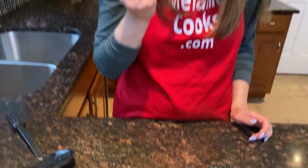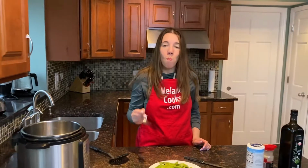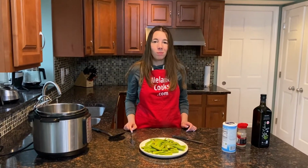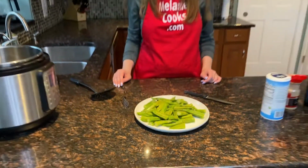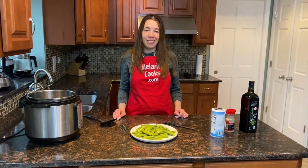And let's try it. Delicious. This okra is so tender and so tasty and healthy. You're going to love cooking it in the Instant Pot.